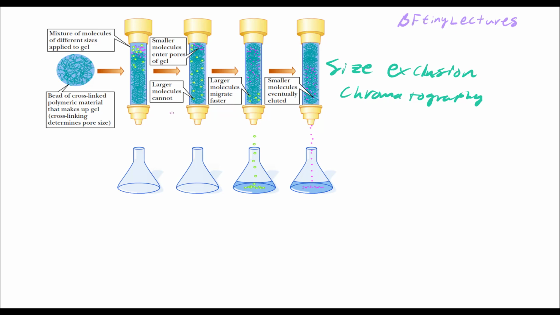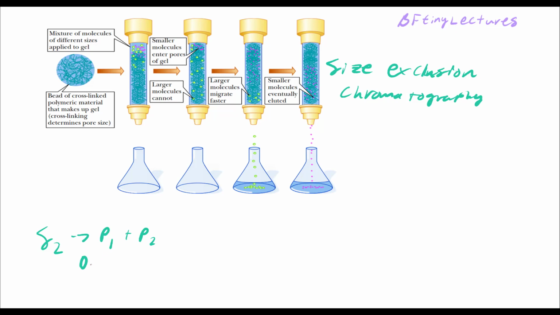Let's say that we're working with sample 2, okay? And sample 2 has proteins that are very similar in weight. So within sample 2, let's say that there are 2 groups of proteins. Okay, so let's call that protein 1 and protein 2. Now protein 1 has a size, let's call that Daltons. Now Daltons is a unit of measurement, okay? So it's 1 atomic unit. If you remember from Chem 1, an atomic unit is like the basis of how big an atom is, okay? So a Dalton is just an atomic unit.